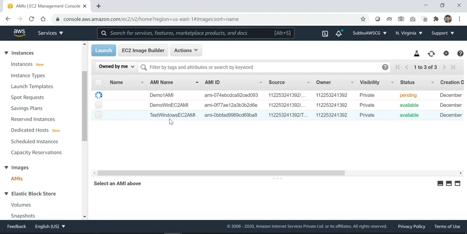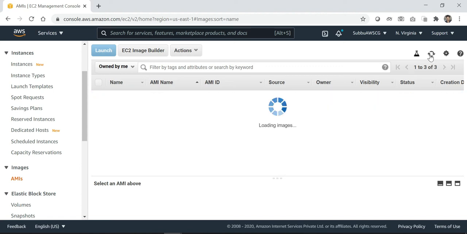These two are my existing AMIs. So this is the demo1 AMI which I have created now. It is still spinning up and you can see the status as pending. It may take some time. Keep refreshing.